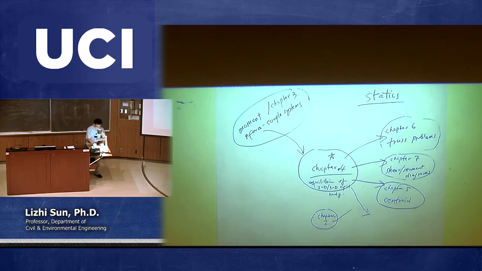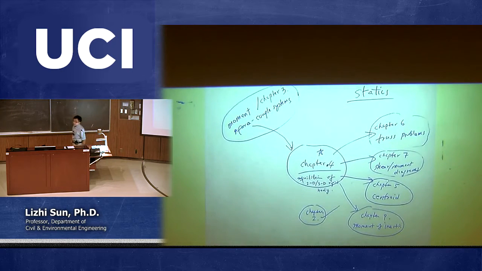Okay? And now we finally talk about chapter 9, which is called the moment of inertia. This is another special case. Instead of talking about the centroid, this time we talk about how rigid the beam is by evaluating a specific parameter we call I. Physically, that I is called the moment of inertia. Okay? So this is basically the whole thing we have introduced in this class.